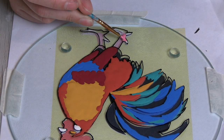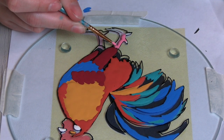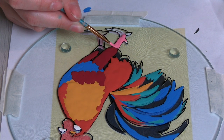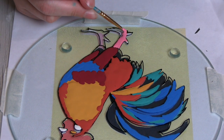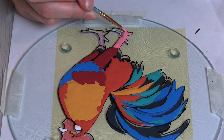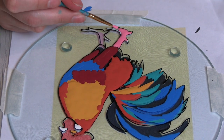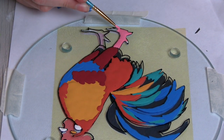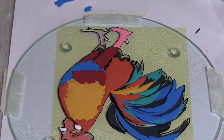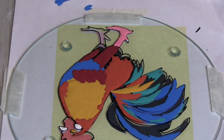Also, for smaller details, like there were little white lines for highlights on his feet, I just used the paint pen for that because typically it's a bit easier to do smaller details like that with a fine tip pen than it is with a paintbrush. Maybe I'm just not master painter over here, but I prefer to use the paint pen because it's smaller and easier to control. So for small details like that, I just use a paint pen.